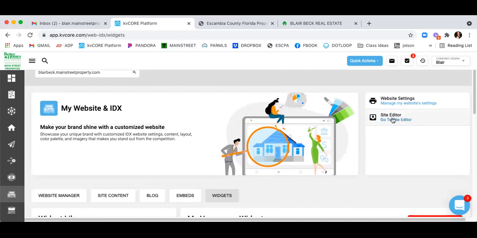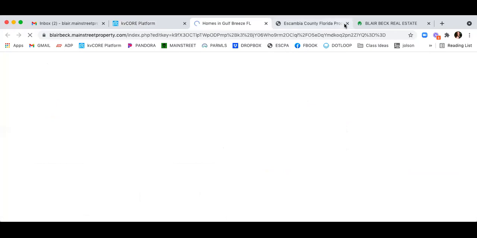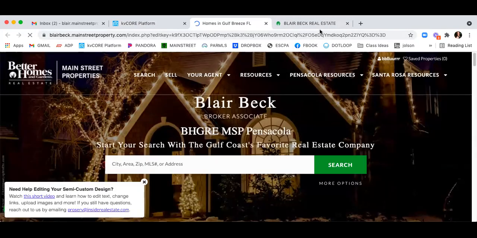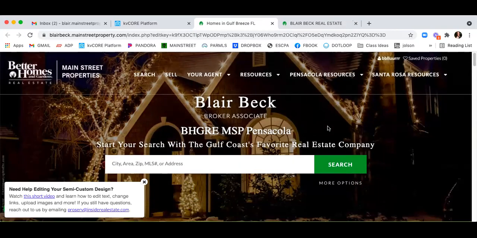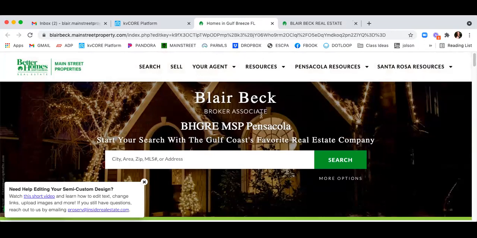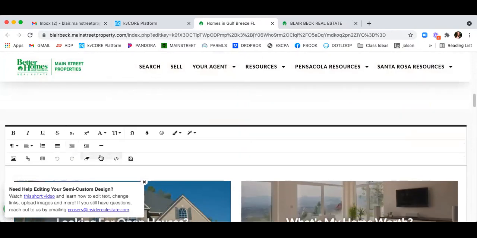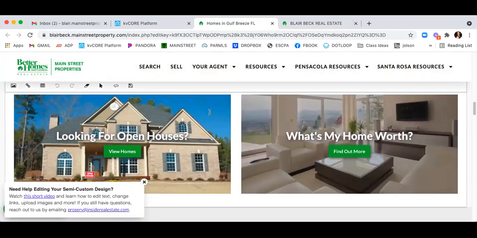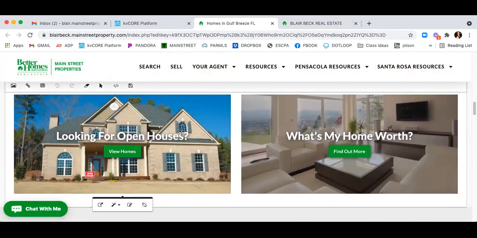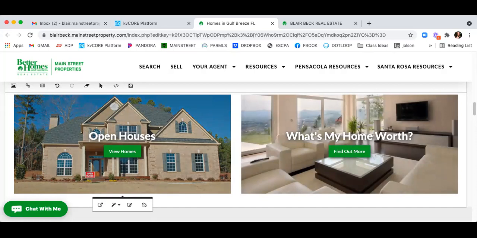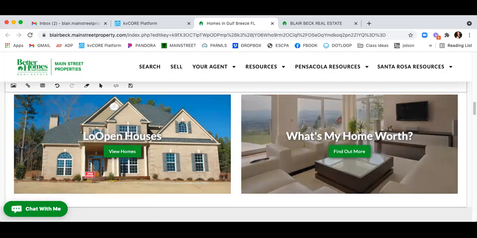We're going to go into the site editor first, because this is also pretty easy to grasp. So the website editor is going to allow you to customize the wording on here a little bit. It will not change much up here at the top. But if you scroll down, you'll see this little editor pane. And you can actually come in here and change the wording. So this here, when I added this widget, all it said was open houses. And I didn't like the way, this was really plain, and over here, this was a question. So to make it symmetrical, I added the wording in here.